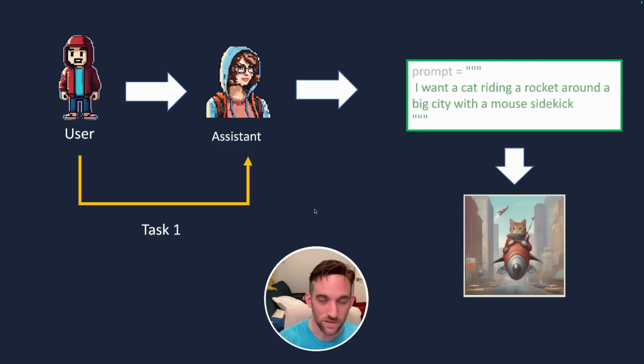I want to have the user agent give a system message to the assistant agent, which is basically saying, come up with some random image prompt. Then it's going to create that prompt, send it to a function that's going to create the image, and then we're going to get that image back and output it. You can use something like Ollama or LM Studio to have a local server to load some text-to-text generation model. I'm just going to show you GPT-3.5 Turbo, which is super cheap, just so it's quicker for me locally.